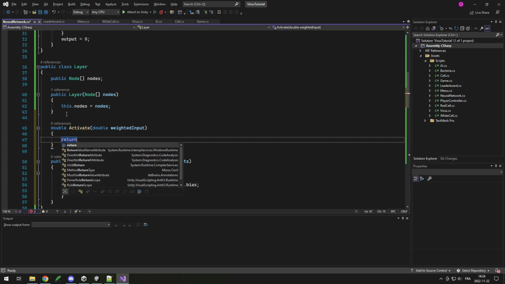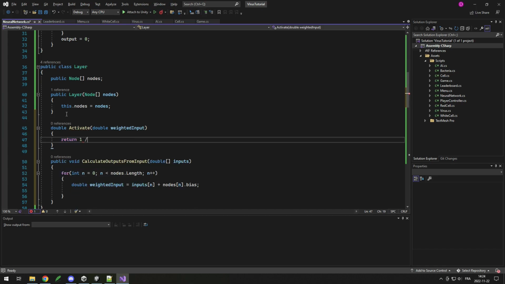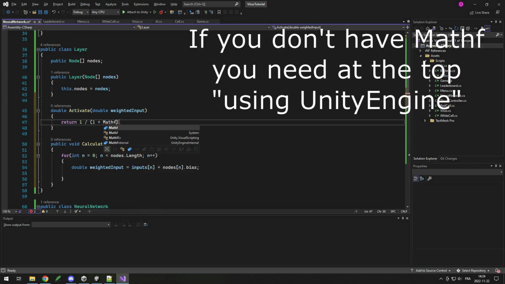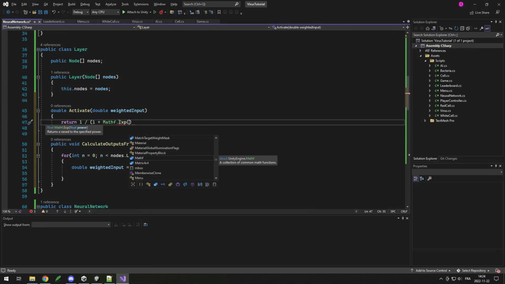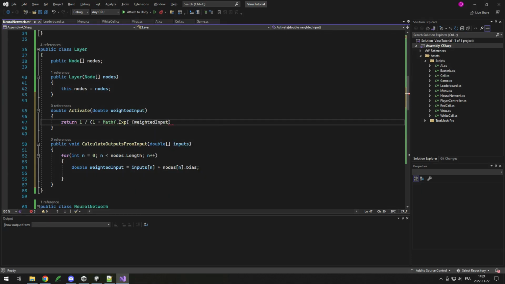So return 1 over (1 plus Mathf.Exp(-weightedInput)). And you have to cast it to a float, just like that. This will, I believe, scale your values from 0 to 1. So even if you have a -5 or a +15, it will be scaled from 0 to 1.